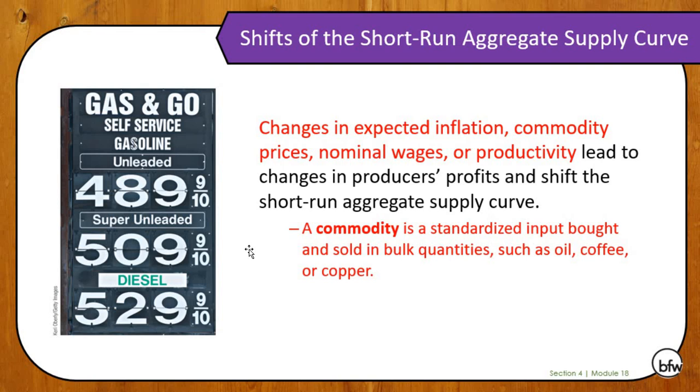Wages have a large impact on businesses because a business's most expensive thing is usually its labor costs. What they spend the most money on is paying people to work there. So if wages go up and they have to start paying more, they're probably going to start making less stuff, because they're eventually going to have to fire people since they can't keep them around. We'll go over that in more detail in class. But these are the things that will shift the short-run aggregate supply curve.